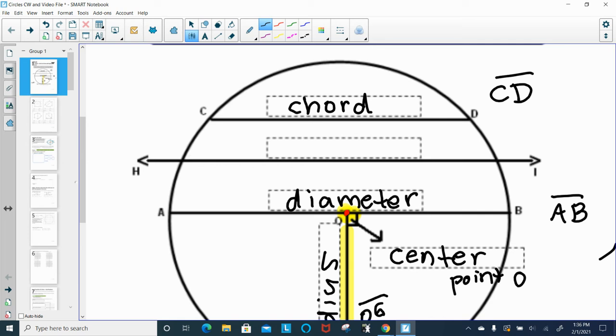This particular line, HI, I'm going to label it here, line HI. This line touches the circle twice. It almost looks like a chord, except it keeps on going. See the arrows? And it touches the circle here and here. And it also has these arrows. So when it keeps on going like that, we call that a secant line. And I wrote that kind of messy. Let me fix that up a little bit. A secant line.